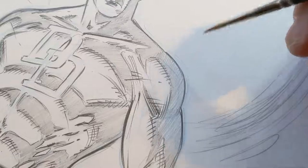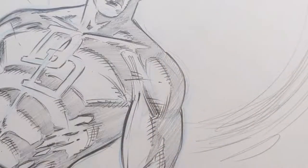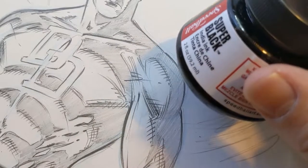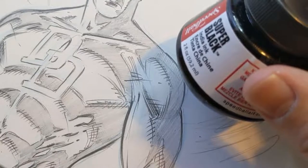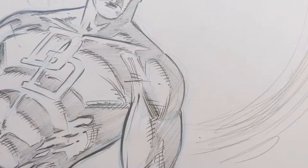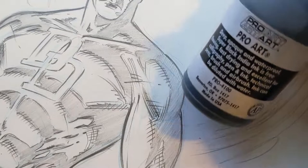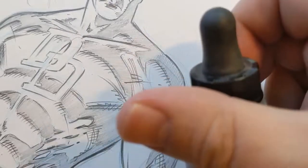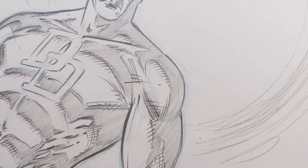The first thing we need beyond the brush is ink. I tend to use Speedball Super Black when I can get it. Sometimes I'm using just regular India ink — I've got some Pro Art stuff here. As I get low on the Speedball I use a little dropper and fill it back up, so it's sort of a Frankenstein of Speedball and regular India ink at this point.